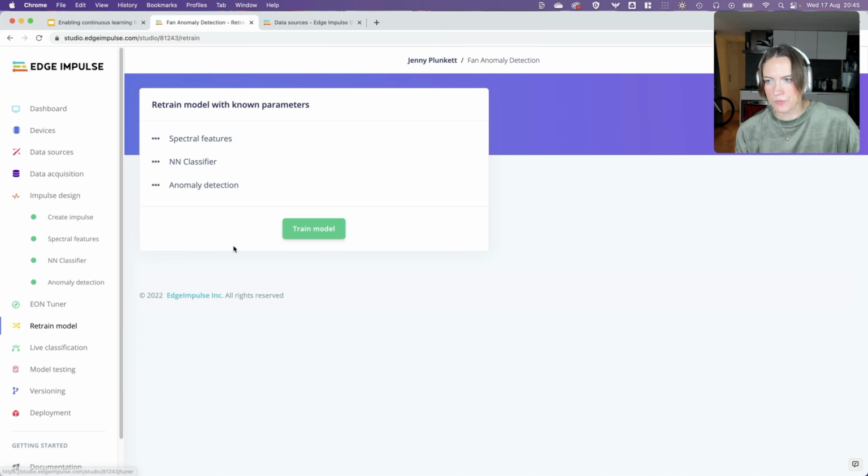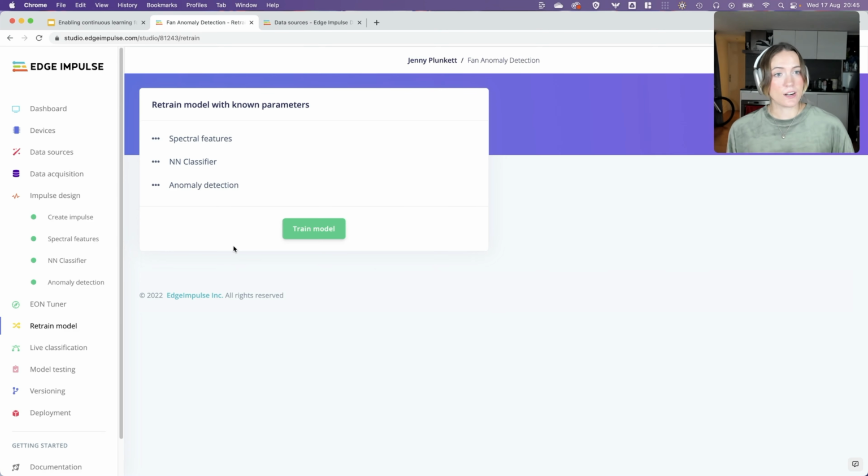So moving on, the retrain model tab is what we're going to primarily use for our continuous based learning. I know we've only mentioned it a couple times in this talk, but retraining model is very important. So if we take new data over the cloud and upload it to our bucket, our AWS bucket or Google Cloud bucket, for example, we can use this retrain model tab to automatically detect when new data has been uploaded, and we can retrain based on all our existing known parameters and redeploy with this new information to further refine our model and make our anomaly detection even more accurate.